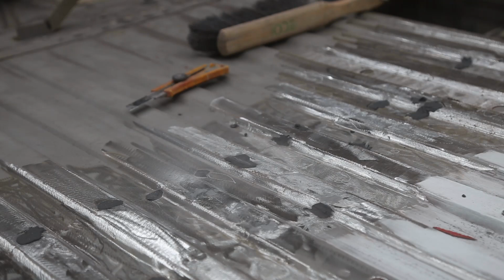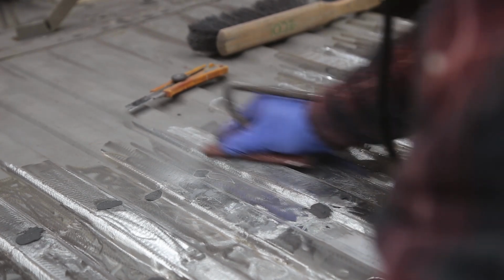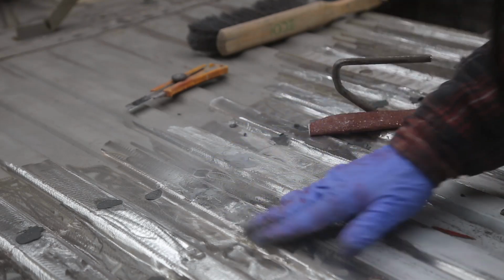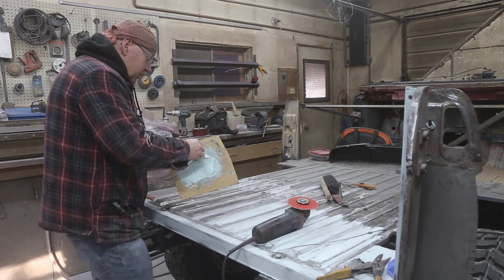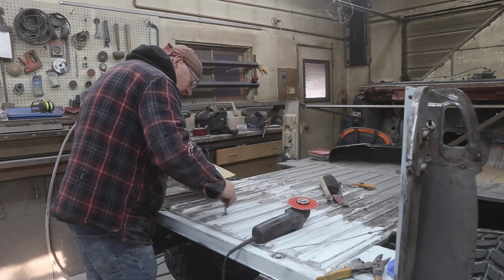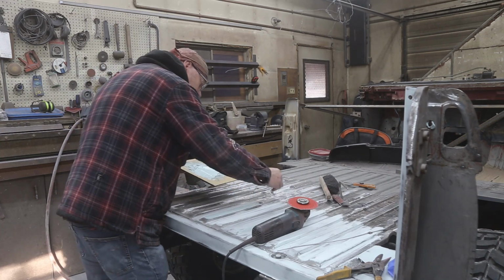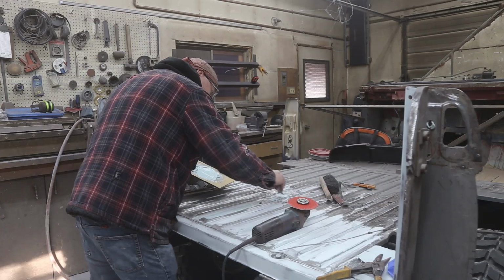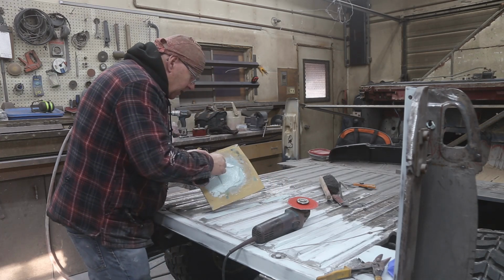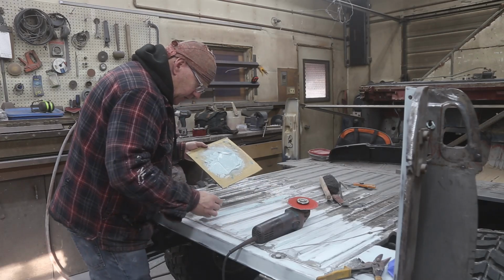See how it sands. It sands, but it's not that much fun. We'll use the grinder. Well, now we can just continue on with the filling. I'm really happy the way that the pinholes are working out. I think that method's going to work out just fine and dandy. Which is good, because that's a big time saver.